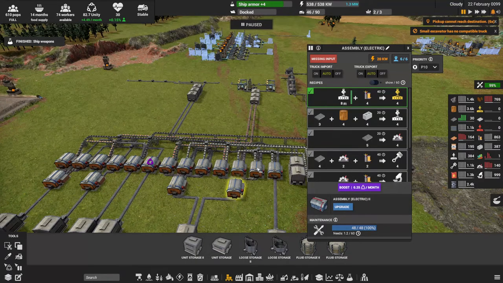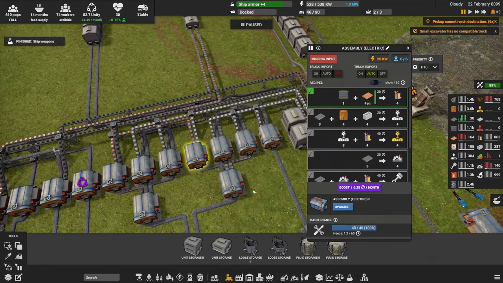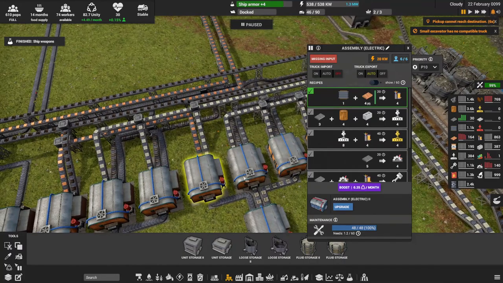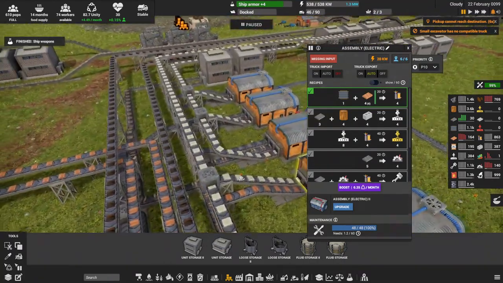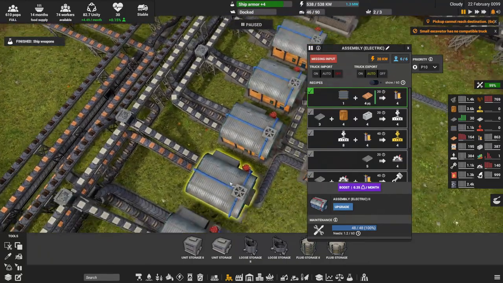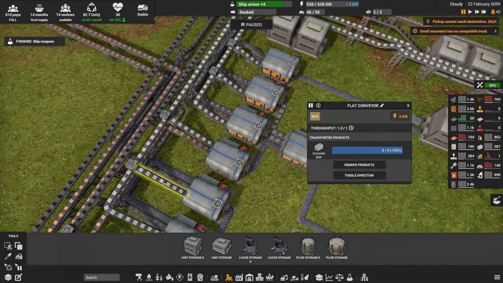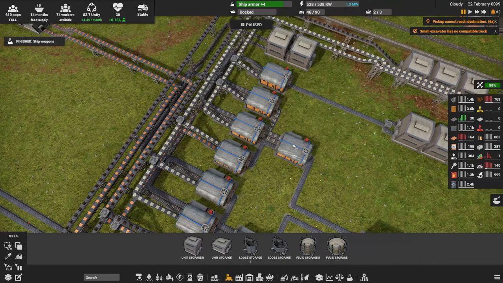Electronics. They're coming out of here. I'm gonna need rubber. What's going on with the rubber situation? Does this not have rubber going into it? Why is there concrete on there? I think I messed something up.